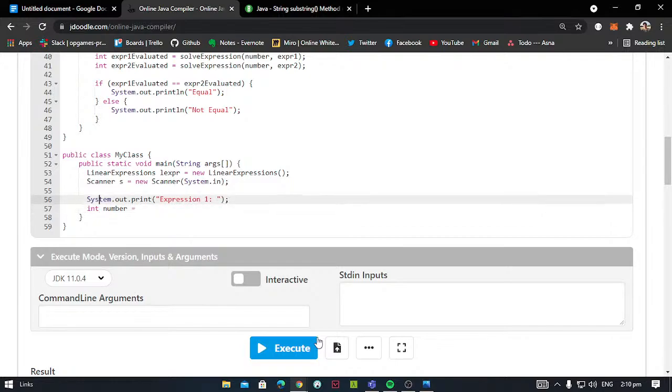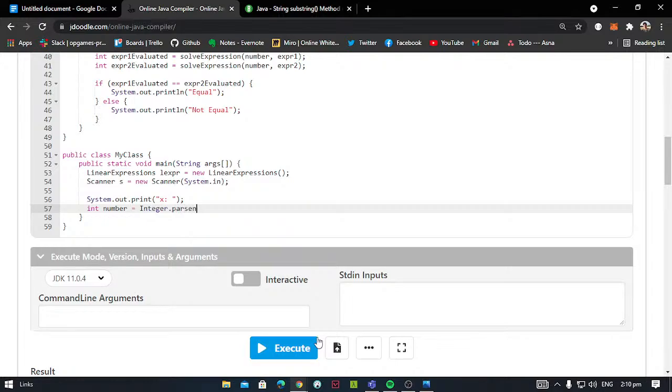Ay, ano muna pala number, sorry. X, ganyan, X. Integer parse int S next.